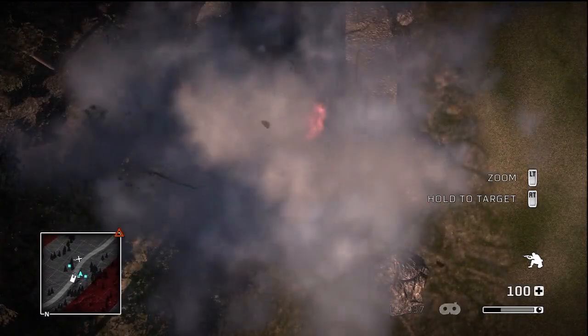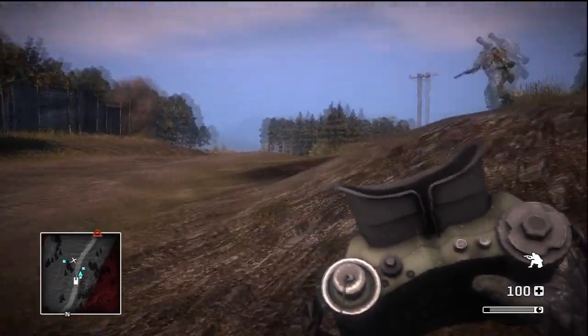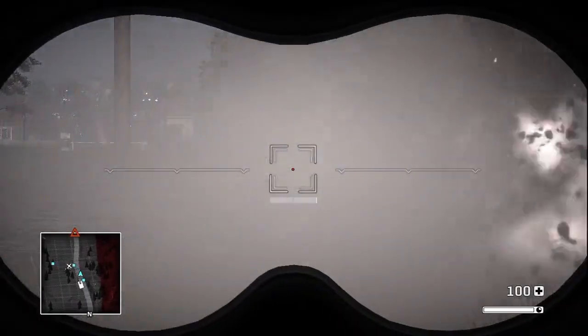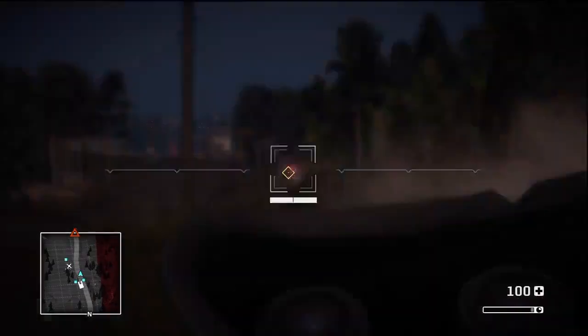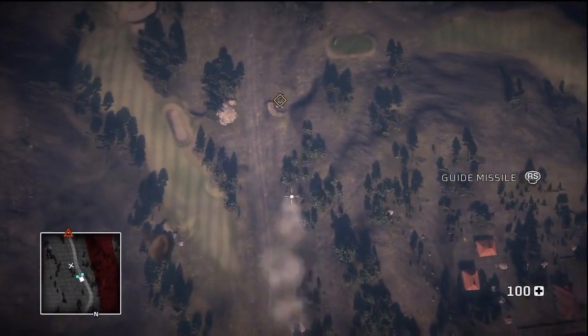And one of the other things that the laser designator is kind of handy for is that if you looked in the top right as the missile was coming down, you will have seen this other tank sitting there. So that hints us as to where it's actually sitting. Otherwise you'd have to go over and sort of hope that you would actually see it before it shot you.